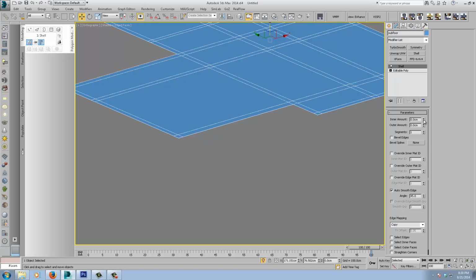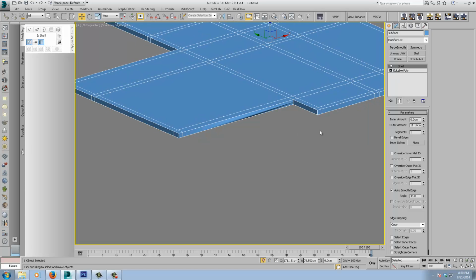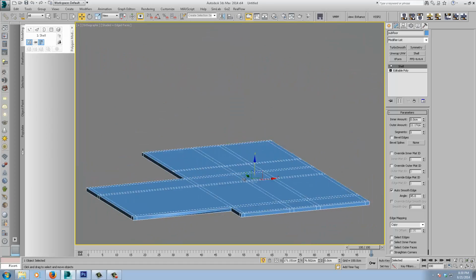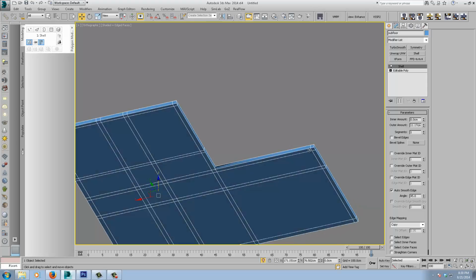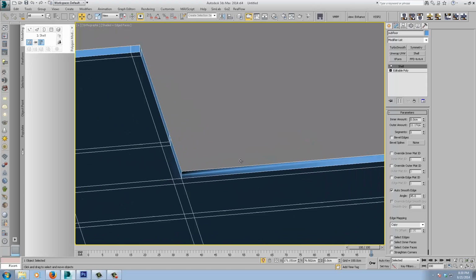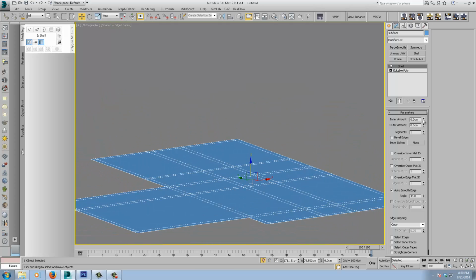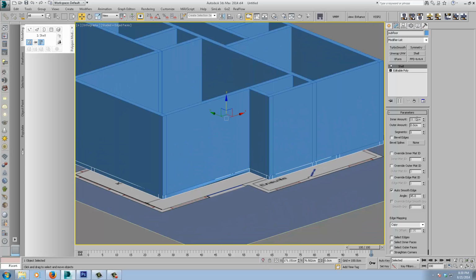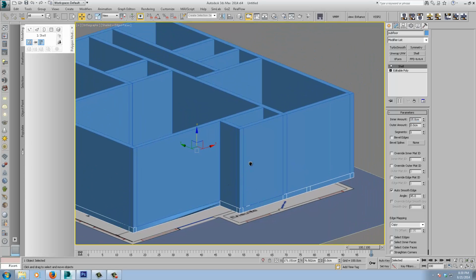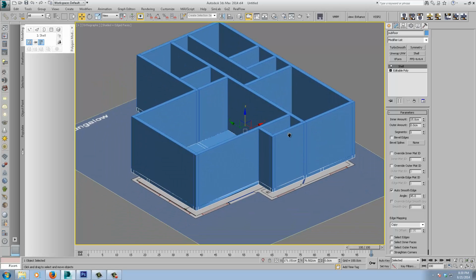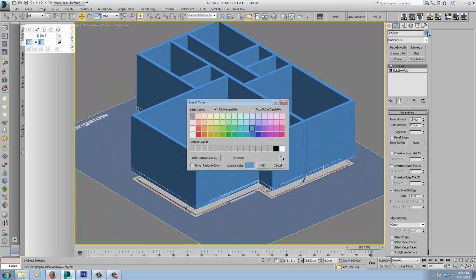I don't know why that's happening, but we won't worry about it for the moment. I'll just continue on. I'll set this to 15 for the thickness of a concrete slab or subfloor. I'll just change the colour to maybe just a grey.